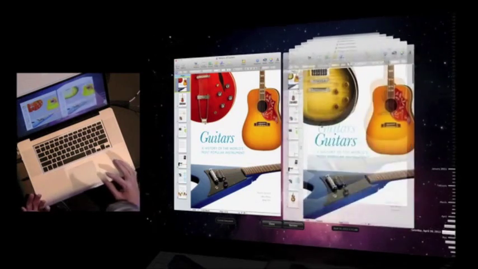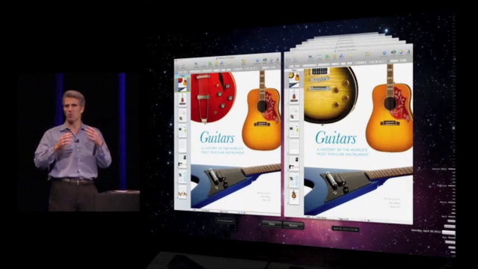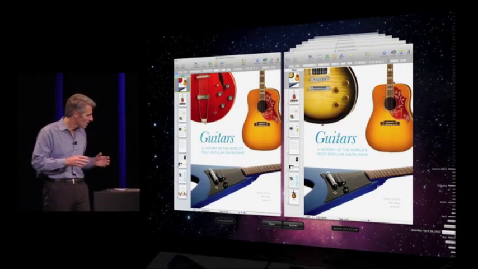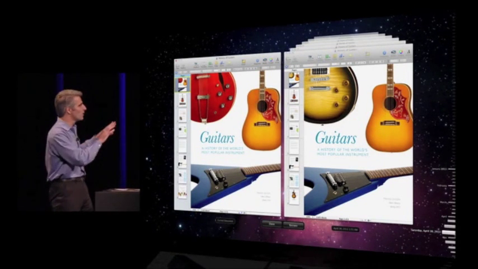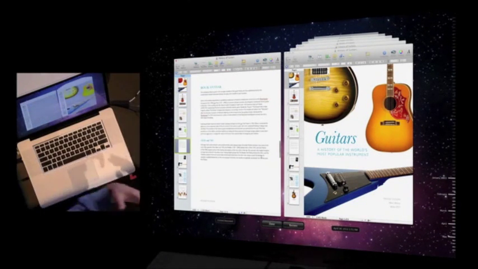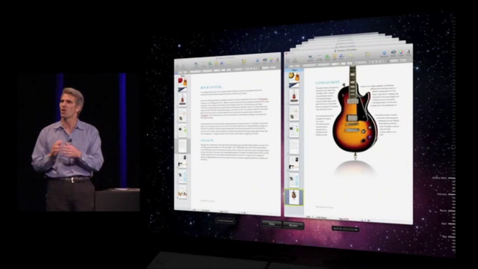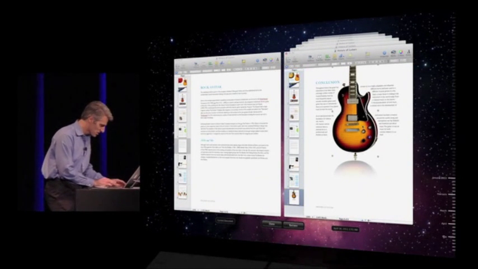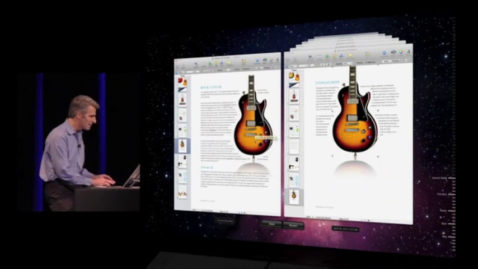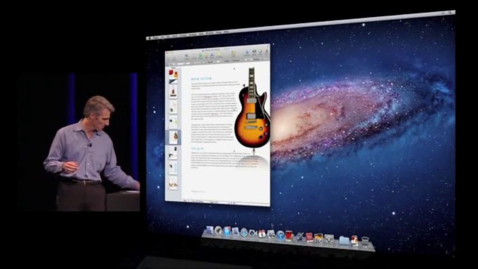But when I restore a document, very often I don't really want the whole old version. I like mostly what my new document has become, but often I want to harvest maybe just an image or perhaps a particular slide and bring it into the current version. With versions, I can, because these two windows are actually live here. So if I have on my current version maybe a page that could really use an image to punch it up a little bit, and I go back to this past version, I see, oh look, there's a guitar that would be just perfect. Well, I can just select the guitar in the old version, copy it, and then paste it right into the latest version, and like that, I've created just the document I was looking for.